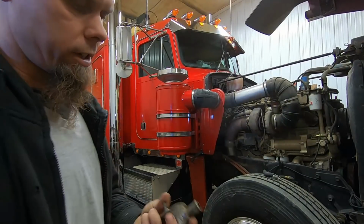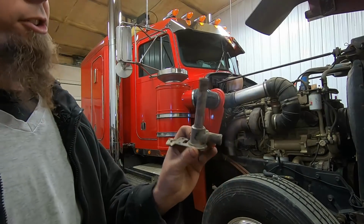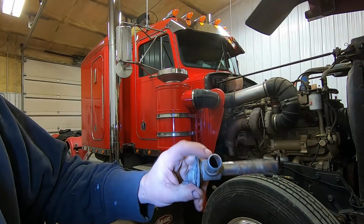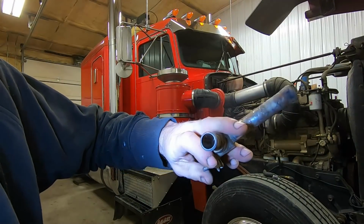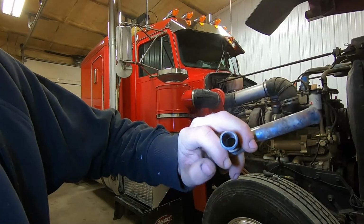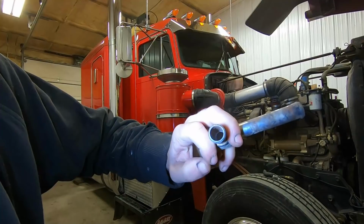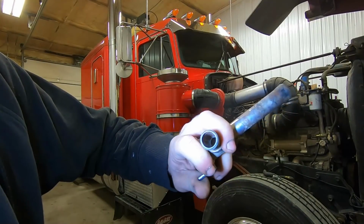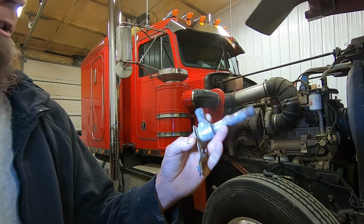Now I've already gone through and I've diagnosed this heater issue, and it comes down to this heater control valve here. If you look inside, this is in the open position now. It was stuck in the closed position, but when you turn this lever that's actuated by the cable inside the truck, you can see that the valve's not actually turning anymore. So I've got a new heater valve to replace this.